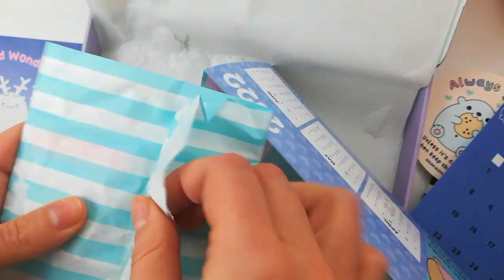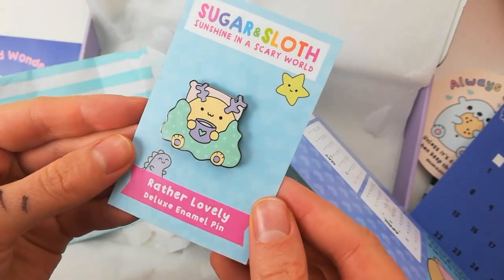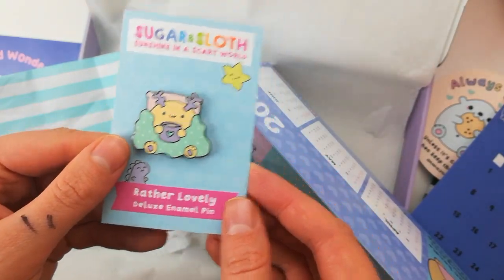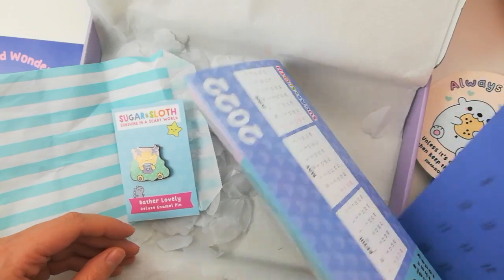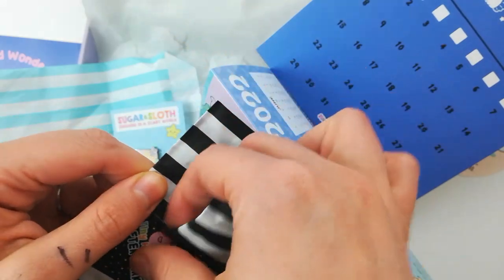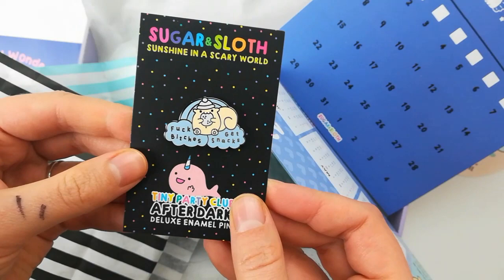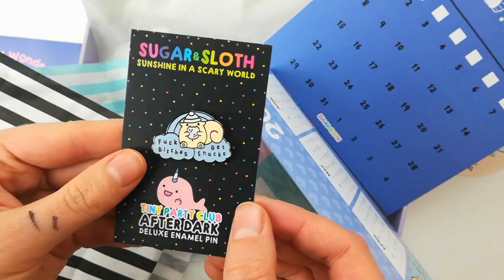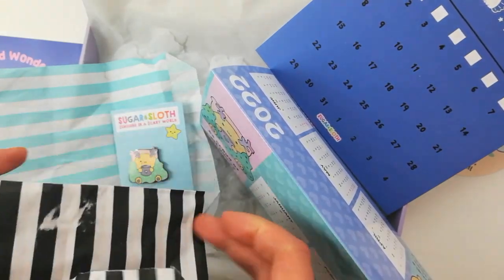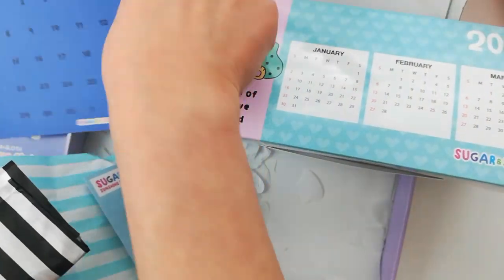Okay, onto the pin! This is the family friendly pin and it is a little reindeer snuggled up in a duvet with a cup of tea, which is literally going to be me all winter and probably all summer as well. If you've gone for the After Dark box, you also get an additional pin which is going to be sweary or adult themed — this one says 'fudge bitches and get snacks' with a super cute squirrel. That's only if you opt in to the sweary pin; you definitely won't be sent it if you've opted for the family friendly box.